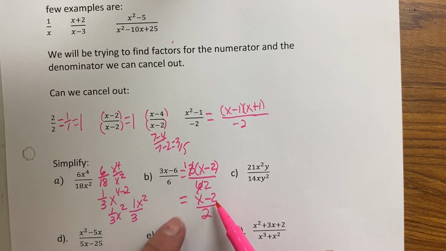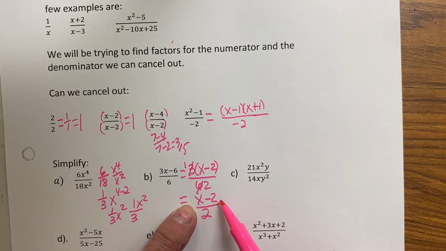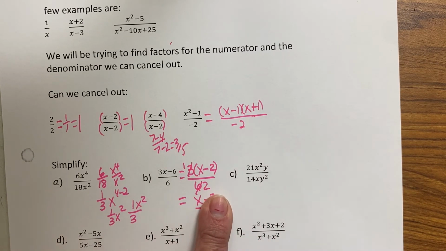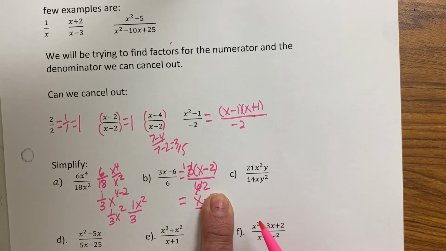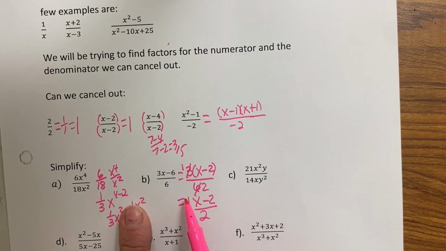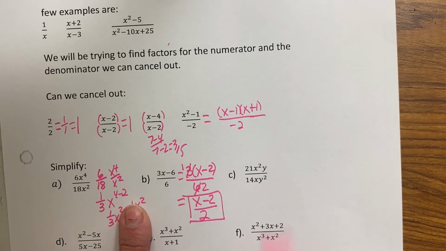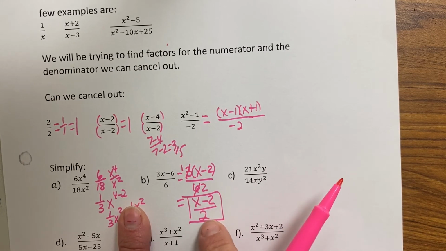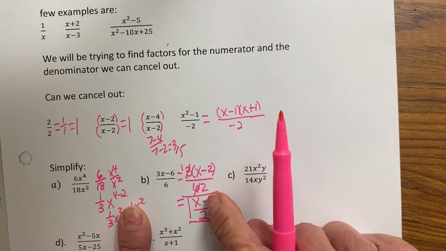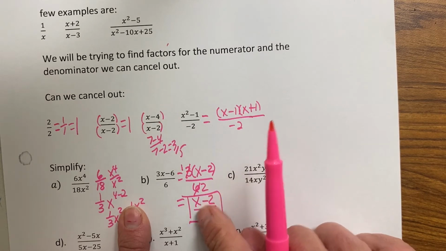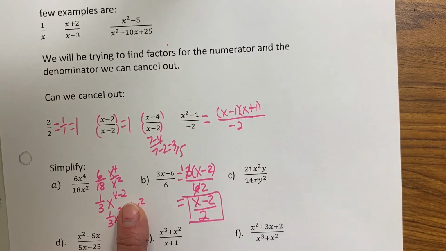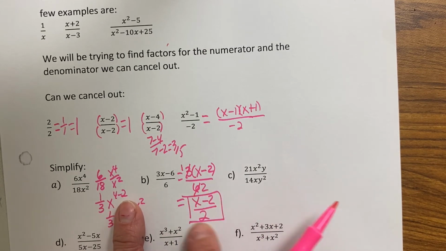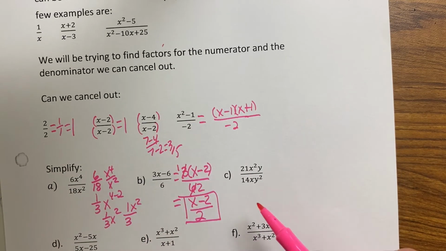This right here is an expression, x minus 2. I cannot just cross out this 2 and be left with a 1, an x minus 1. This is my answer right here. This is a number eventually, x minus 2 divided by 2. Because of this negative in between, I cannot just cross out one number. Whatever I do to my expression, I have to do it to everything.